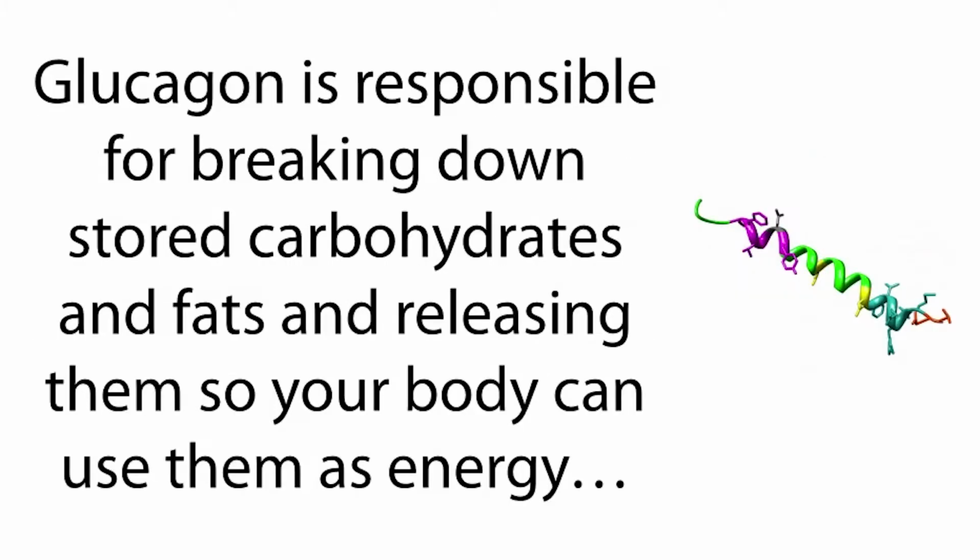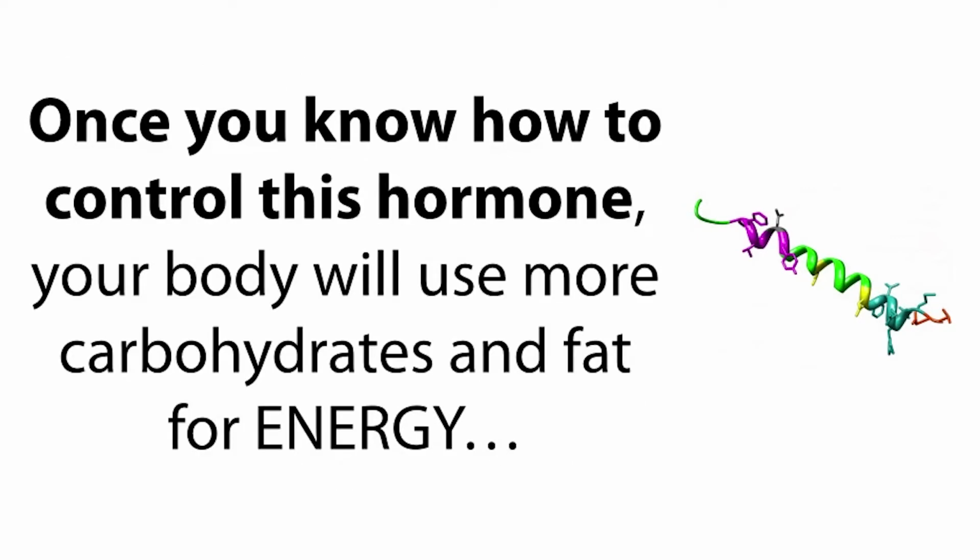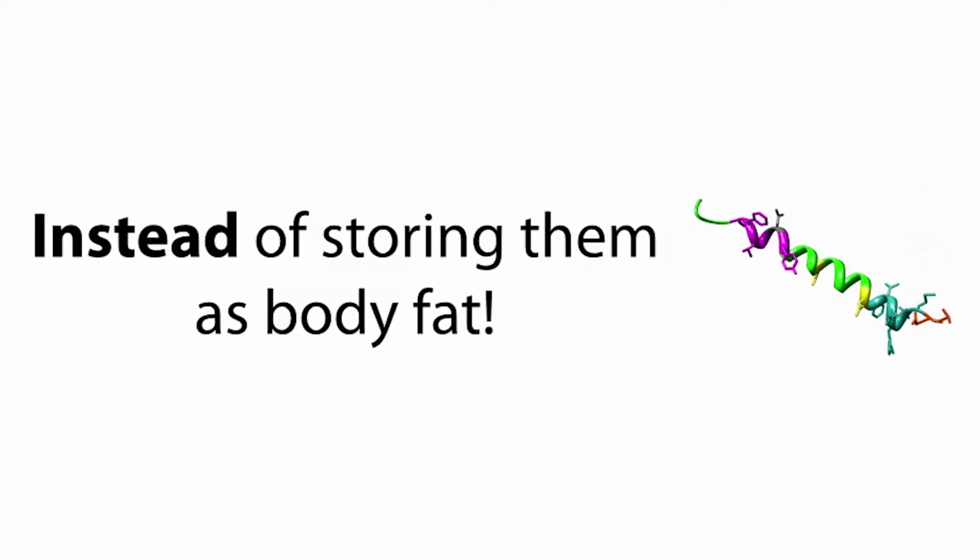Glucagon is a hormone that's responsible for breaking down stored carbohydrates and fats and releasing them so your body can use them as energy. Once you know how to control this hormone, your body will use carbohydrates and fat for energy, instead of storing them as body fat.